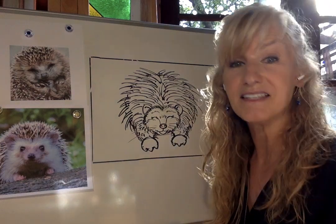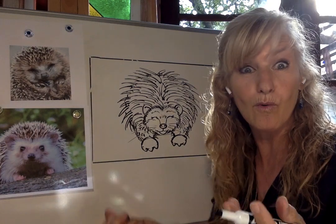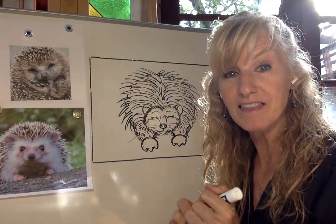So I don't know, maybe you like this method better. Maybe you like the other method better where we did the zigzag. You'll have to decide, or make two. Make one way and make one the other way.